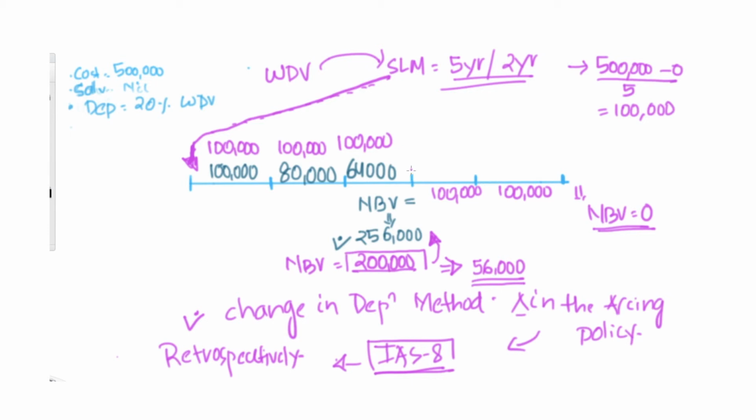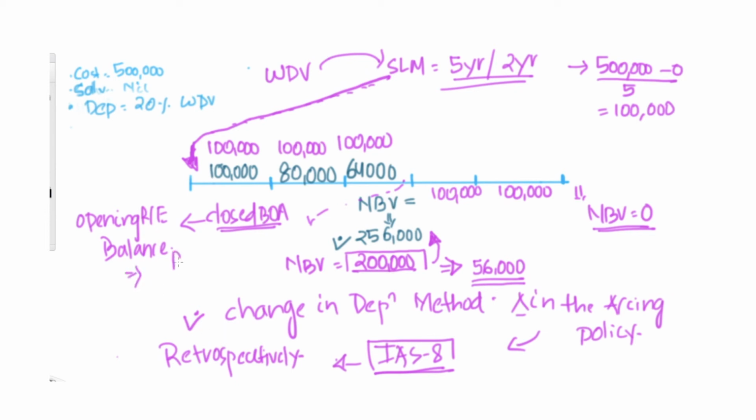Suppose we have already closed the books of accounts. Now, how to account for the retrospective adjustments? Because I am changing 256,000 to 200,000 because of the retrospective impact, this change will be accounted within the opening retained earnings balance. We will change the retained earnings balance by reducing the retained earnings.